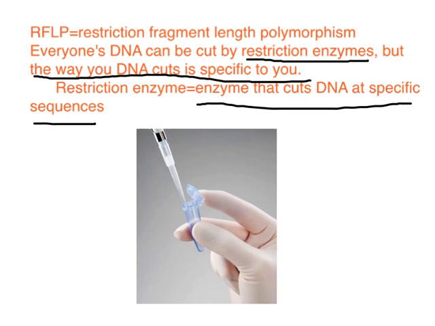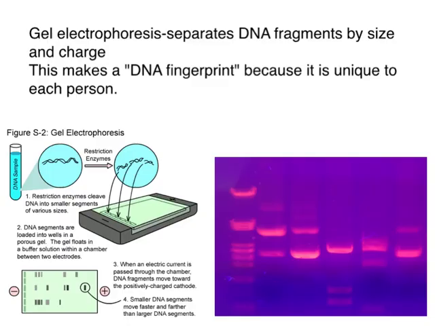And then that's it. The RFLP is done. The problem is you'll notice that this tube has a tiny little bottom, and the way that it looks when it's finished is like a little tiny slime ball in the bottom of this tiny little test tube, so you can't really see the cuts. So to see the cuts from the RFLP, you have to do something. That something that we do is gel electrophoresis.